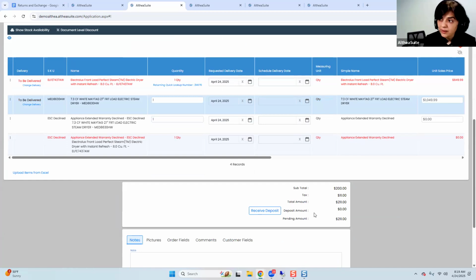Your customer is paying it now, you can receive a deposit right there. Are they going to pay it later? We can always adjust it. If it was negative, that means you have to return that money. That can be adjusted once the product is back during the sales return. Then you can give that money back. If you're using credit card, you can adjust it on their card amount.